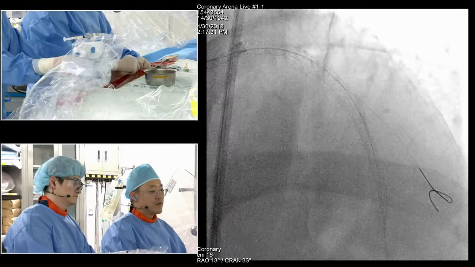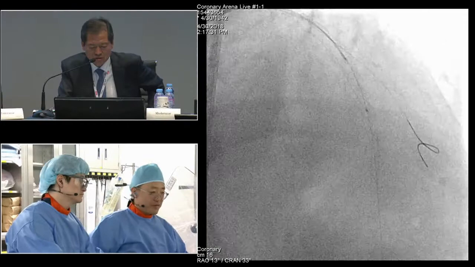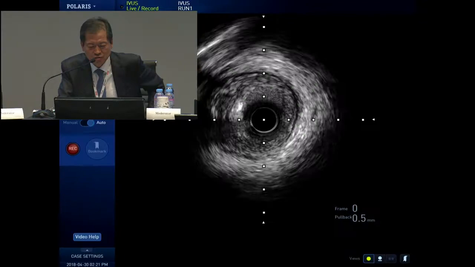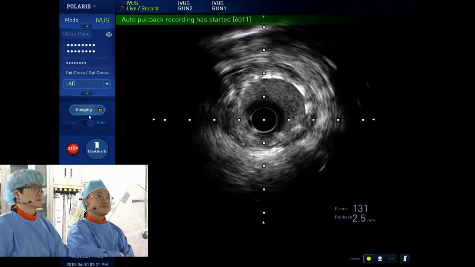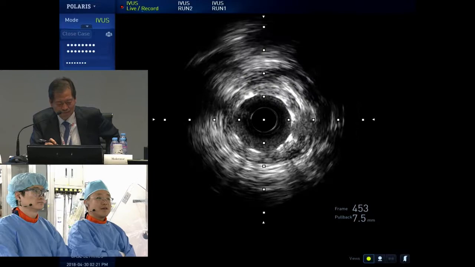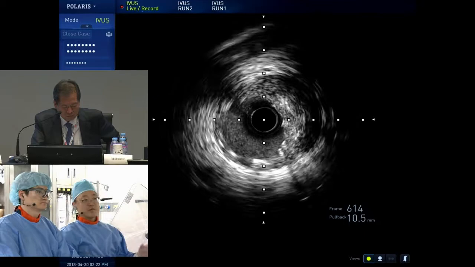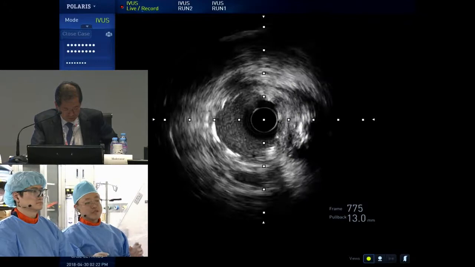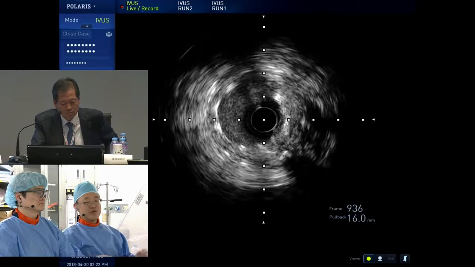And you chose a drug-eluting balloon for the in-stent restenosis of the bare metal stent? Yeah, right. Another option is you can use a drug-eluting stent for the ISR. Do we have any data comparing DEB versus DES for the ISR of the BMS? Yeah, right. There is a meta-analysis by Stefan Windecker, which shows the angiographic result was slightly better with the drug-eluting stent than the coronary balloon, but there is no definite difference in the clinical outcome.